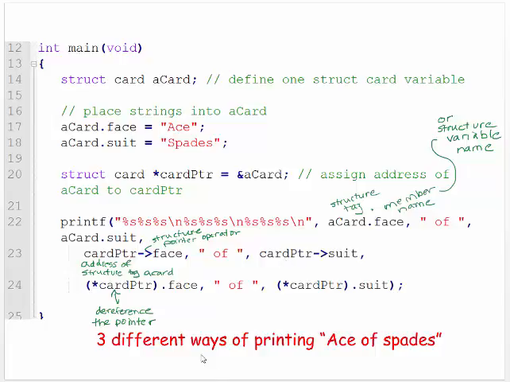And then the third way that we do it, again pointing out the terminology, is by using the dereference operator to the pointer. So now I'm saying I'm dereferencing card pointer, so that means I'm actually pointing to the thing that's really stored there. So that would be pointing to a card, or actually at a card, and getting the face member. So terminology is kind of a killer. Work on the terminology.